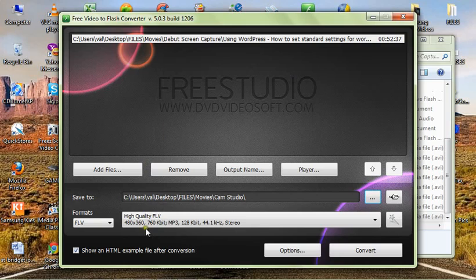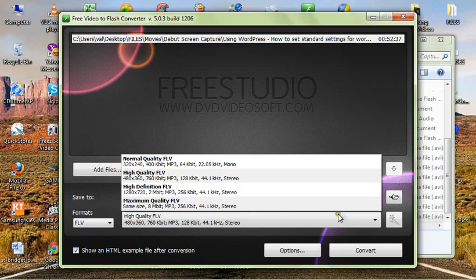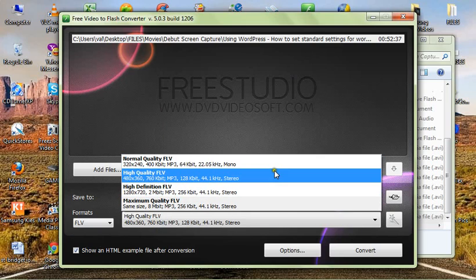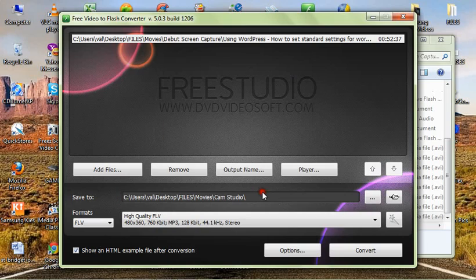And the format, well, it's only SWF or FLV. SWF, you will still need to convert that. Just use FLV. And the settings, I recommend that it should be high quality so you can have stereo. And then just click convert, and it will convert that video.